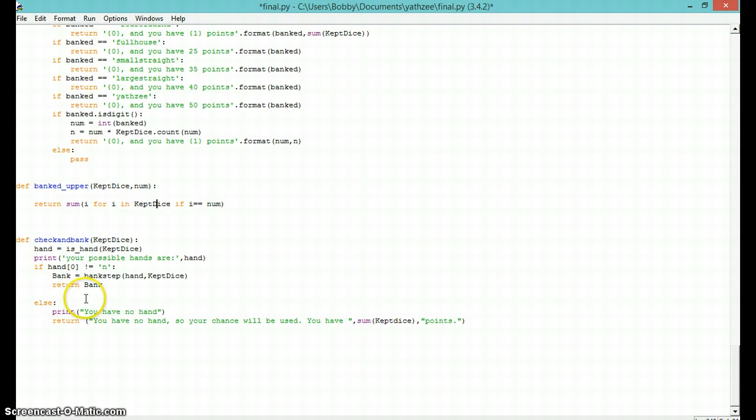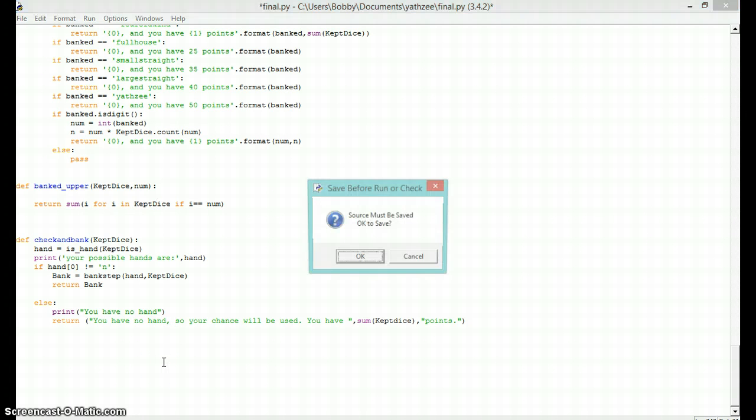Else, print that you have no hand, and since you have no hand, your chance will be used. In the Yahtzee rules, chance is summing up all the values of the dice, and that's the amount of points you get. So that is my code. I guess we could run that real quick.